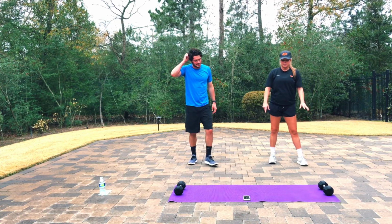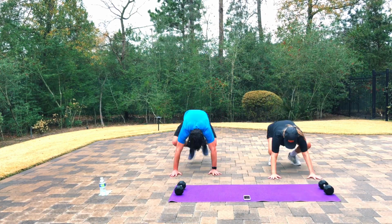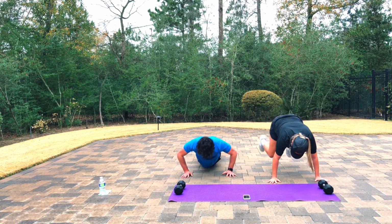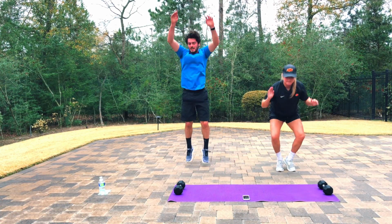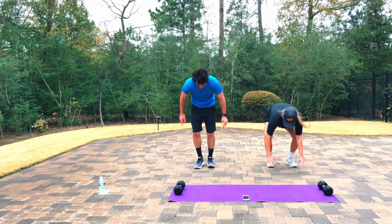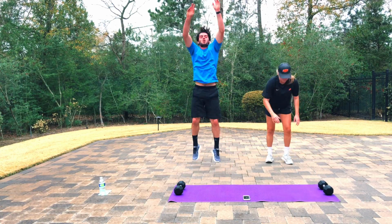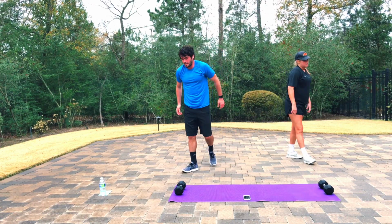All right, get ready. 5 seconds. Go. Remember, this is also another cardio exercise, so you want to be going as quick as you can. It's a full body movement, so I know this is hard, but keep going as much and as best effort you can. Come on, one more. All right, we got another one. Great job.